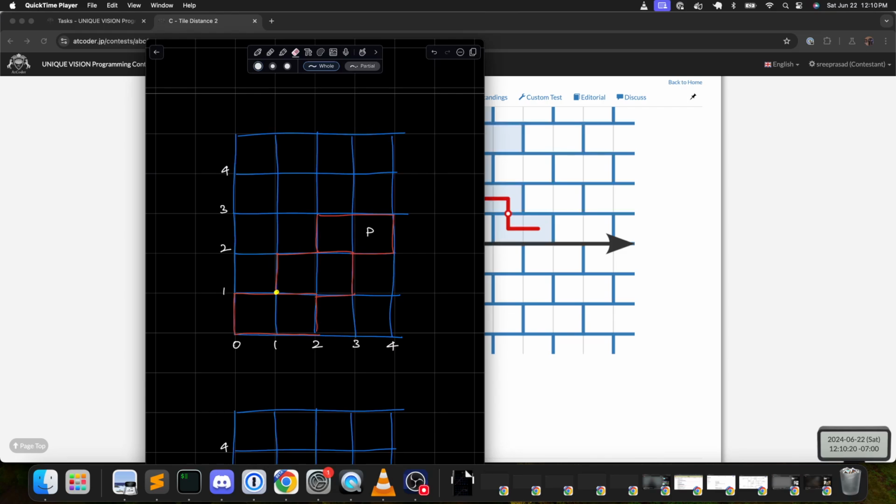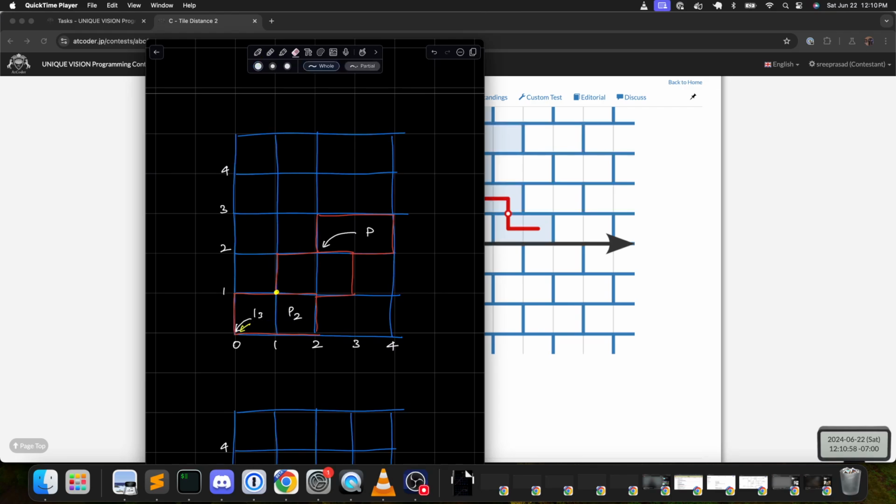So here the brick associated with point P starts from this point, right? Similarly, if there is a point P2, the point P2 is on the brick which starts at this point. But if the point P3 was here, it also has the same brick which is starting at this point. So now I can say P2 and P3 are in the same brick which is starting at this position.